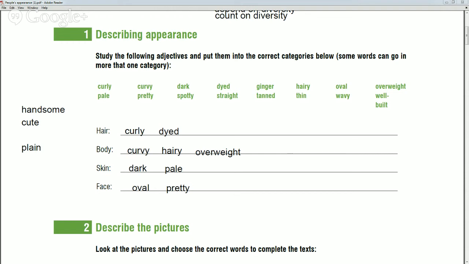Yeah, I think it's interchangeably used as the same meaning at the end of the day. Yeah, in many respects it is very interchangeable. For me, the only difference is I would use pretty more if it's more innocent. Like a young girl, a little girl. Oh, you're so pretty. But I probably wouldn't say that about a model. If I think she's pretty, I might say she's beautiful. That's the only thing I can think of.